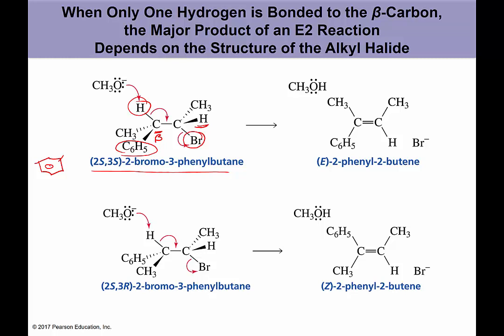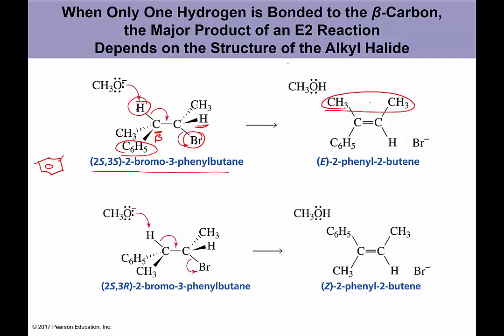So we're not eliminating alpha. We're eliminating beta. So when we're looking at this elimination, this configuration that's shown here with a hydrogen opposite the bromine is what you have to have for the elimination to take place. So when the elimination takes place like this, the 2 CH3 groups, the 2 that are in the back, will be together. So that's why those 2 groups are, in relative configuration terms, Z to each other. They're on the same side.